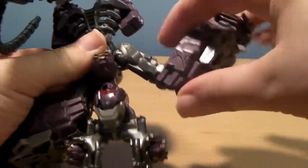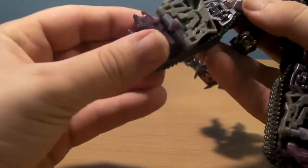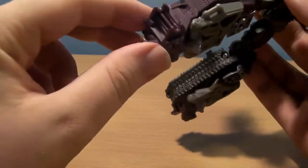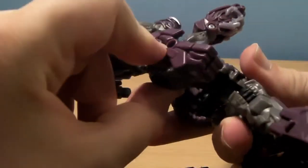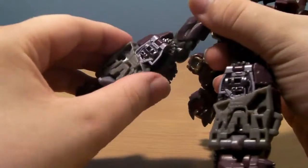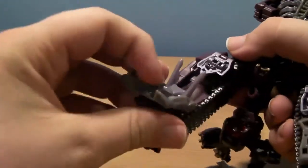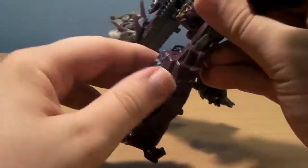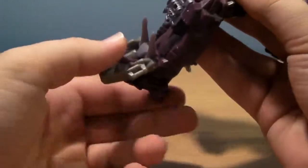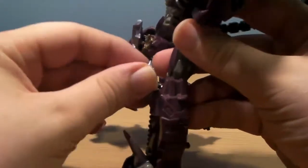Pull the legs out a bit. Turn them around to the front so that the side parts face the front. This panel here that was plugged into this part, you can fold it out to form a heel. Then you just pull on this grey part, which will unpeg. Pull that down, reveal some spikes for the shins. And fold up these panels here to form the kneecaps.